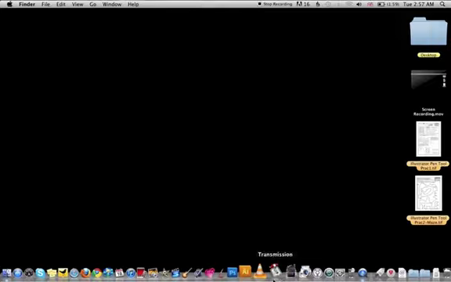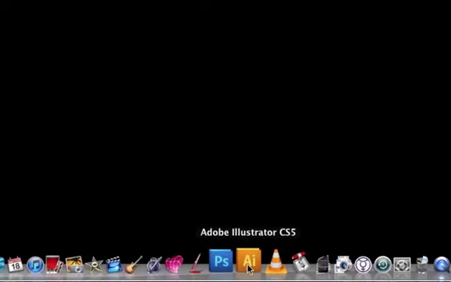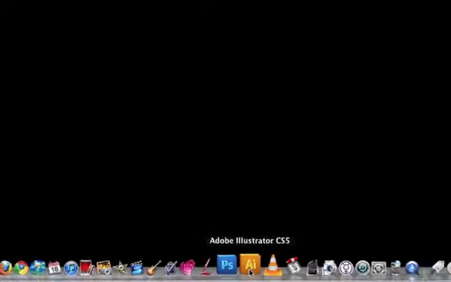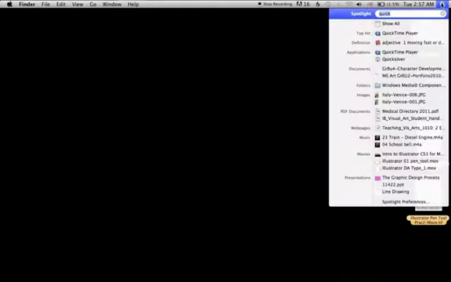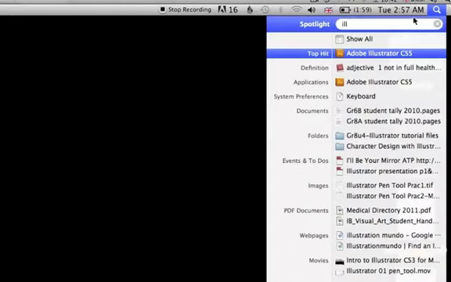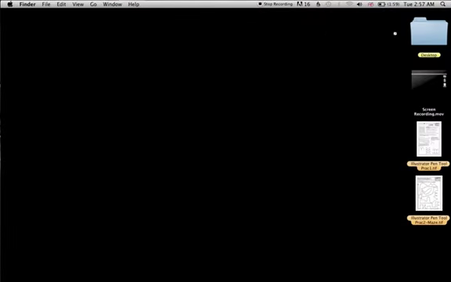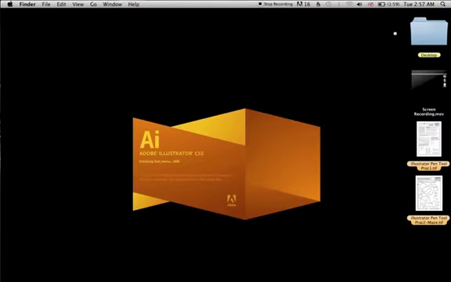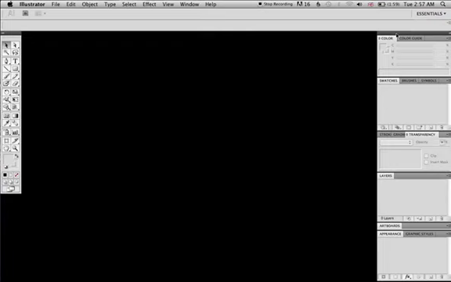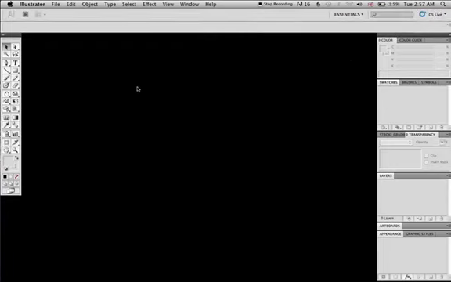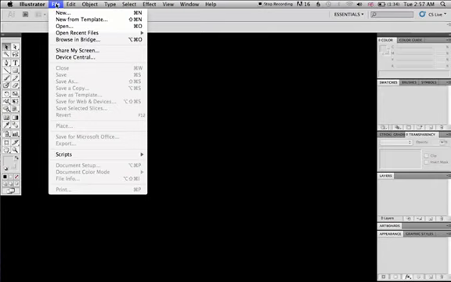And next thing is you're going to open Adobe Illustrator, which is this icon here located in the dock. And if it's not located in the dock, you can go up to the spotlight here and just start typing in Illustrator. Just give it a click to open. And you'll have something like this. You might have a dialog box where you have the choice of opening a template in something, but all you're going to need to do is go to File and go to New.